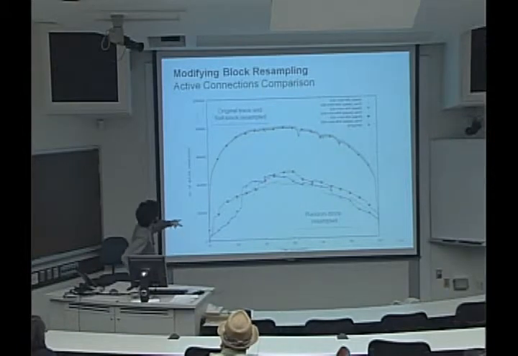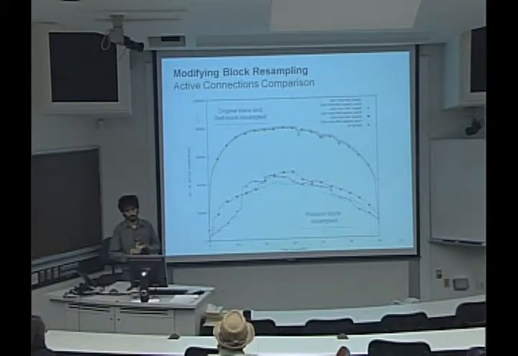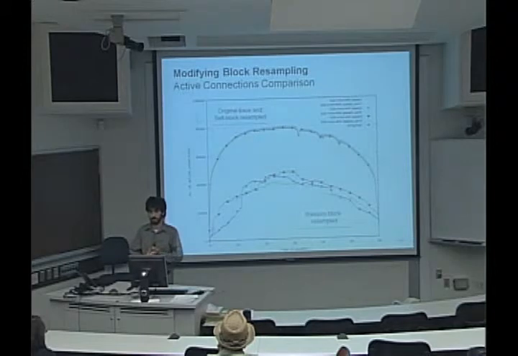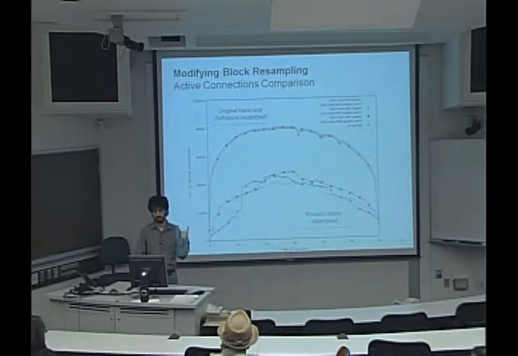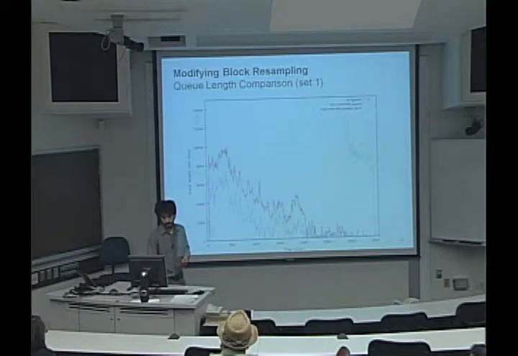You see this cluster, this is again active connections. The top lines right there represent the original set of connection vectors, as well as the 3 self-block resampled replays, which match the number of active connections much better. And once again, the random block resampled ones are still showing about half the number of active connections at any given point in the replay. So once again, there's a significant effect on queue length here.